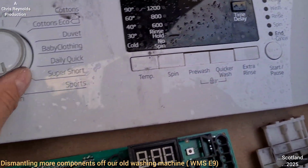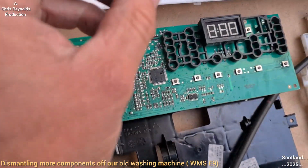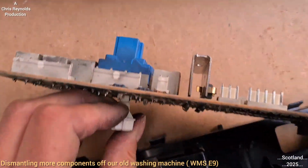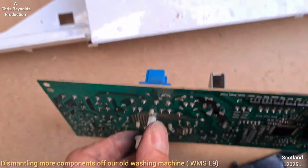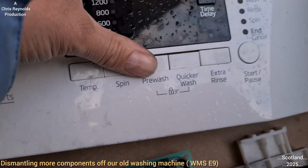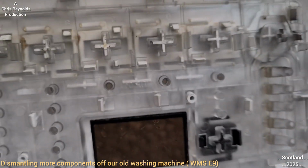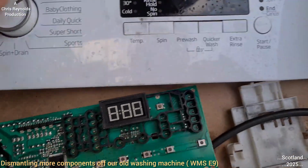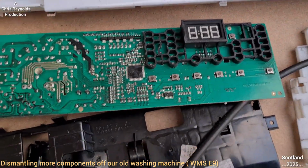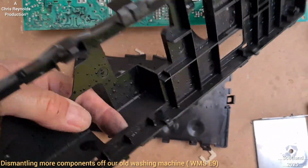Set your washing machine program on that with this, which turns this peg here that is connected to the other side of there, which goes in to the circuit board, which turns the actual electrical switch on the board, which is that blue thing here, as I demonstrated earlier. You've got your display, which shines through this plastic, like window tinted plastic, protects the LCD screen and acts as a lens, I suppose. And that's just protective shrouding to protect the circuit board.